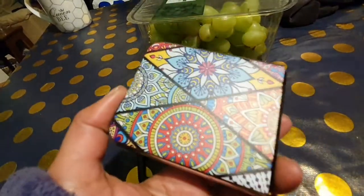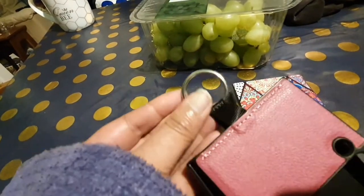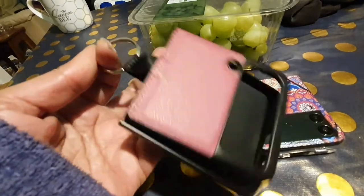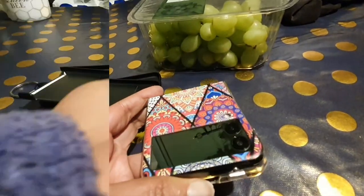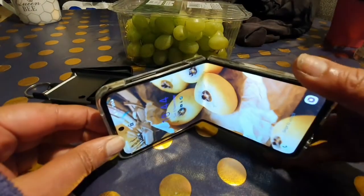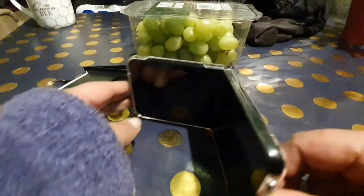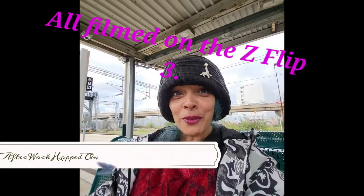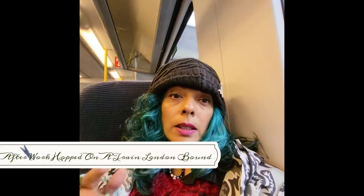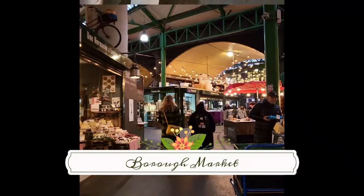You've got different cases — the cases are just so funky. I bought this one because it's got a little loop over here so I could put a lanyard on it, so it's around my neck or around my hand so it doesn't fall off. I just love it, as you can tell. It may not be the best camera that you can get on a phone, but the versatility of the actual design of the flip is what is the best thing. So satisfying.